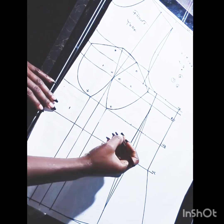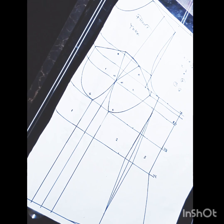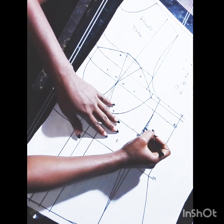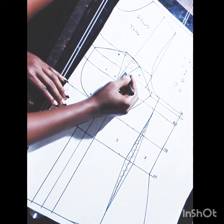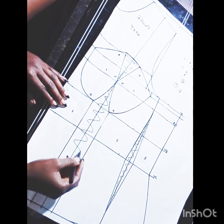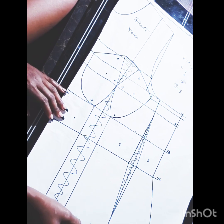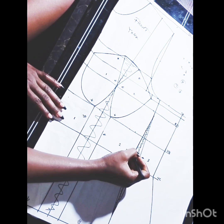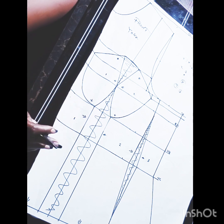So this is basically it, guys. Our pattern is ready. This is me labeling it 1, 2, 3, and I'll also go ahead and mark my arrows for me to know when I'm cutting it. So the dart I'm shading now will actually be going off. Okay, and we're not replacing that dart. That part too is going off. You can see I'm just marking my arrows. Go ahead and give any sign that will enable you to know what you are doing when you are transferring to the fabric.